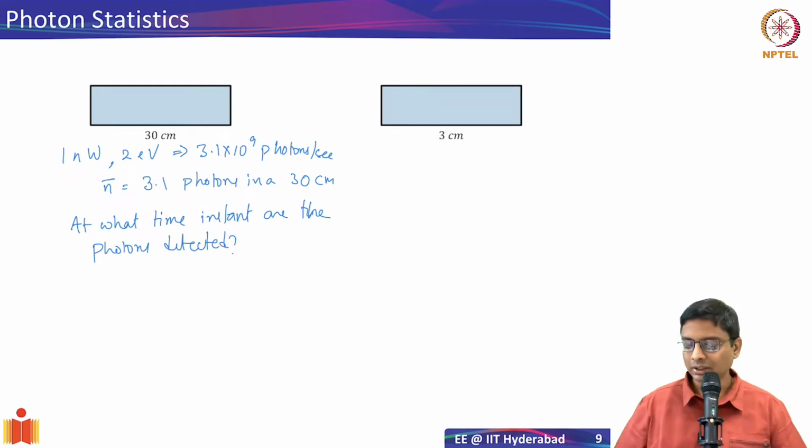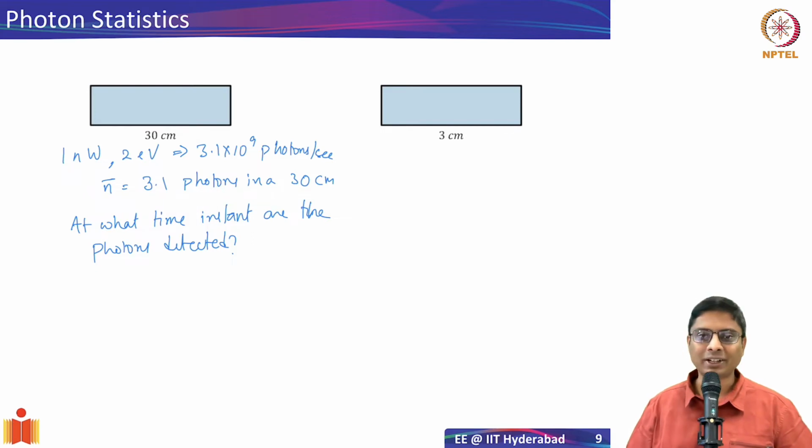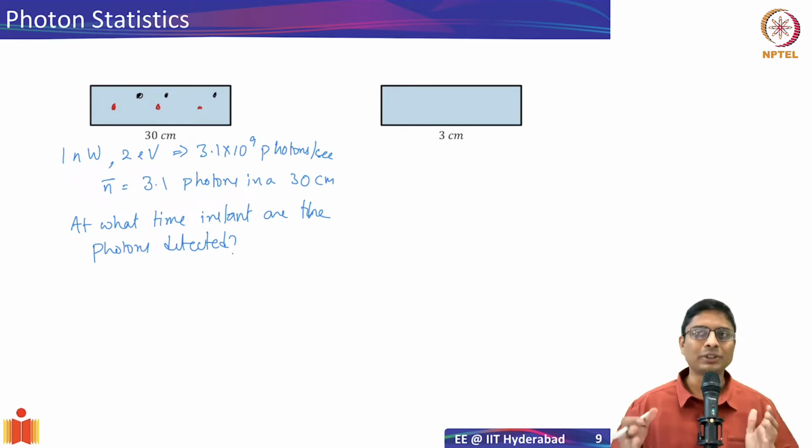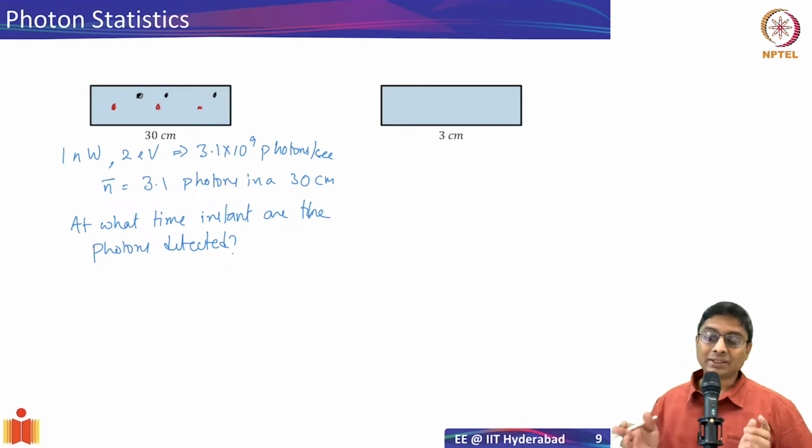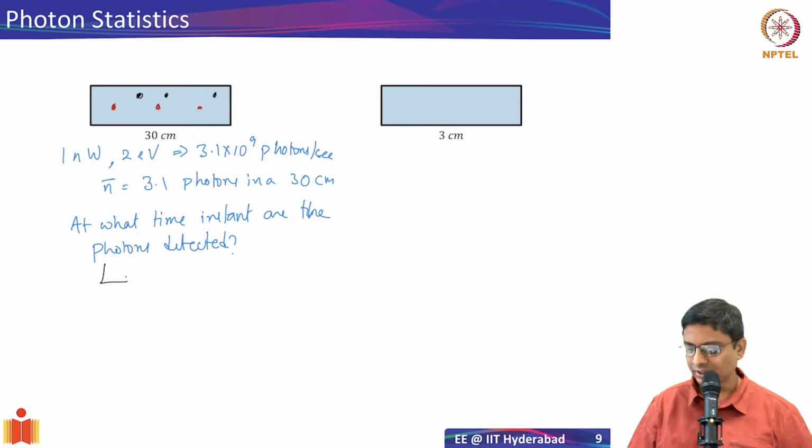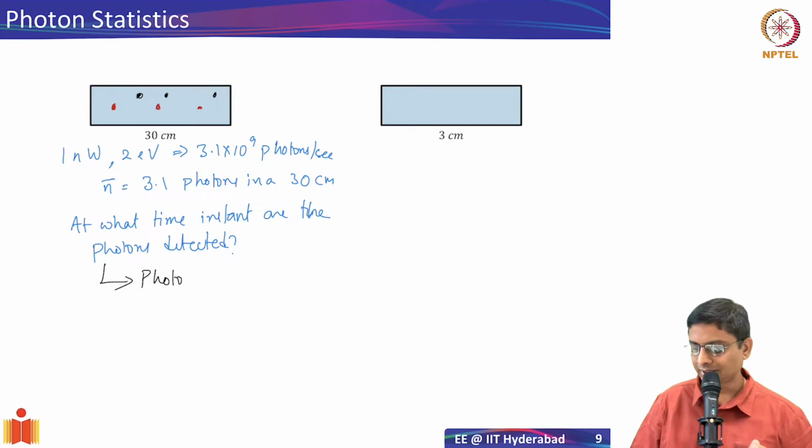What does it mean? Now I have drawn this, let's say this is my 30 centimeter line segment. So I can have a photon here, here and here. That's one possibility. Or it's also equally likely to have a photon here, here and here. There's no difference between the two, right? We have not made any determination of when the photon is going to hit. The photon can come at any time, but eventually we know that the photons are quantized, so the photon number is an integer.